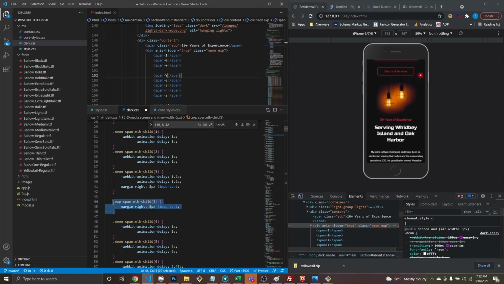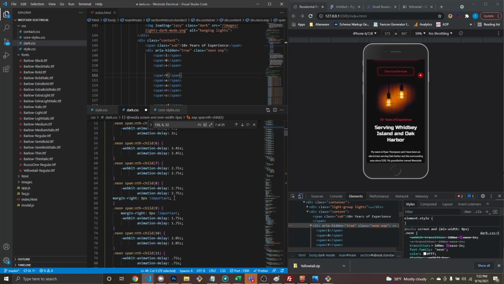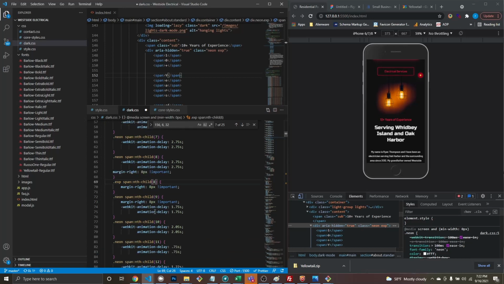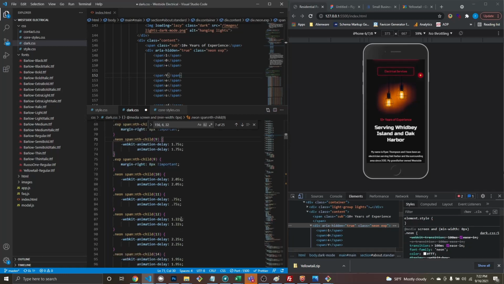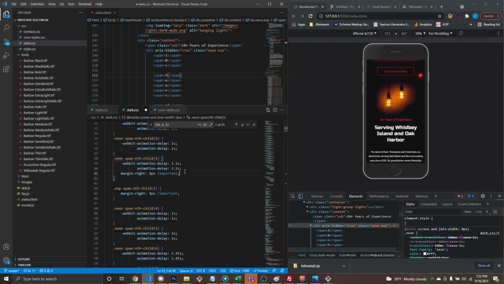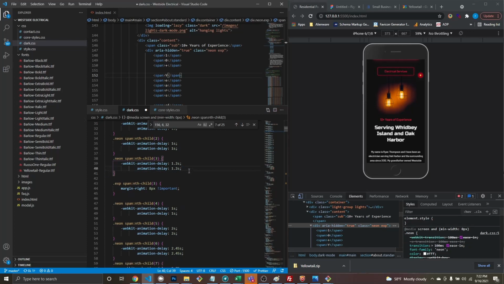Okay. And that was 8 and 9. So that's going to be 8, so I can remove this. And 9, so I can remove this. Let me just make sure that still works.